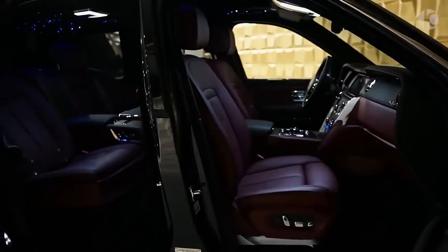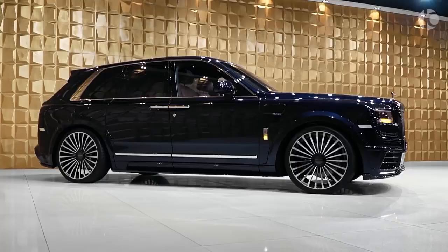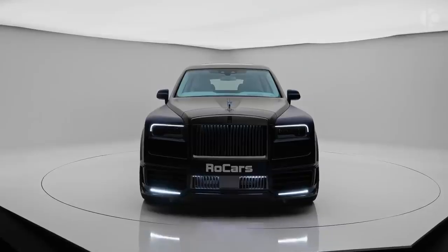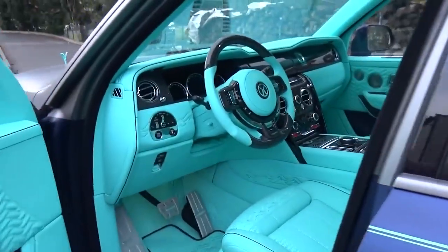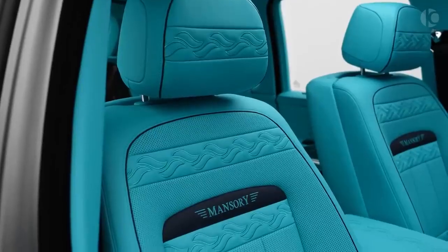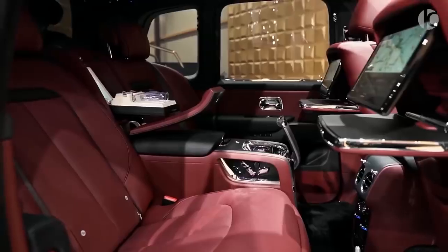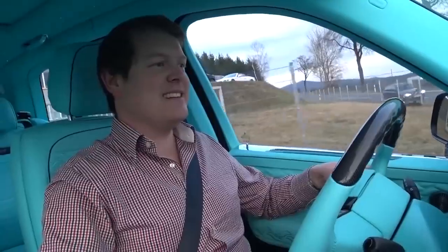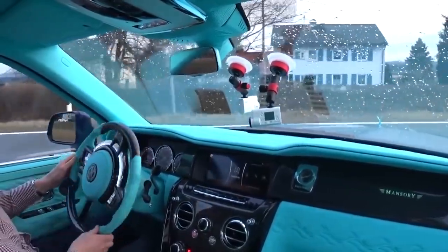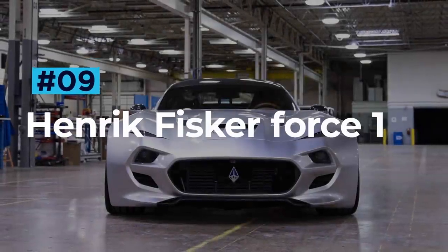Rolls-Royce Cullinan Coastline by Mansouri. The interior of a Rolls-Royce Cullinan is anything but a standard affair. However, Mansouri has certainly taken this beast to a whole new level of opulence. Starting with what many consider to be the most luxurious and elegant SUV ever, Mansouri evolved the Cullinan by adding sporty exterior touches — scoops, wings, vents — and extravagant styling to the interior. Inside the signature Rolls-Royce suicide doors is an incredibly loud colour scheme of turquoise leather, navy blue piping, and carbon fiber accents. A wave-like embroidery pattern features throughout, from the front dash to the rear luggage compartment, and the headlining is home to the famous Starscape lighting. Despite lower ride height, larger wheels and lower profile tires, the ride quality remains incredibly close to the standard version. Mansouri has not listed their price, but it is estimated to exceed well beyond the half a million dollar mark.